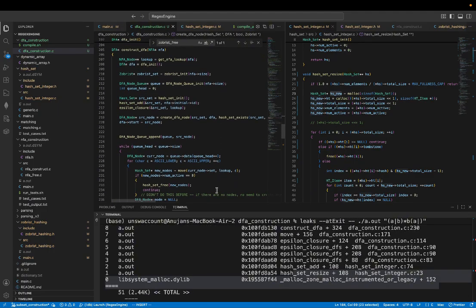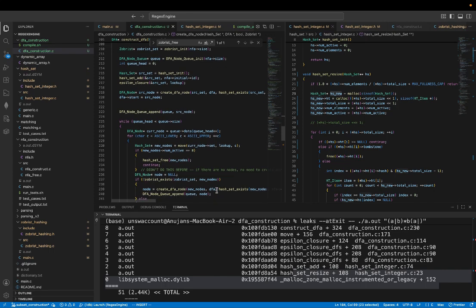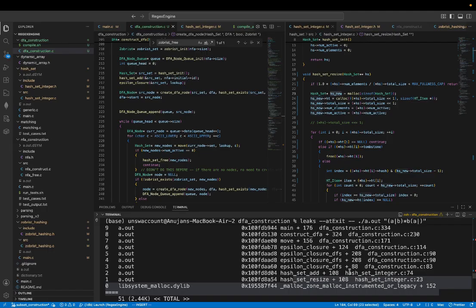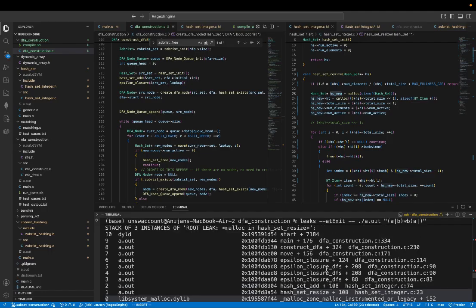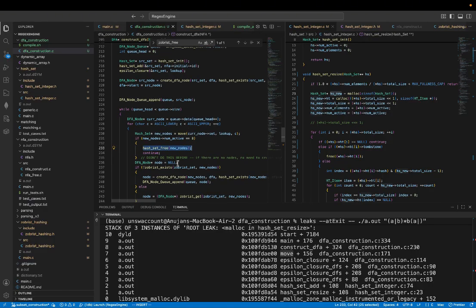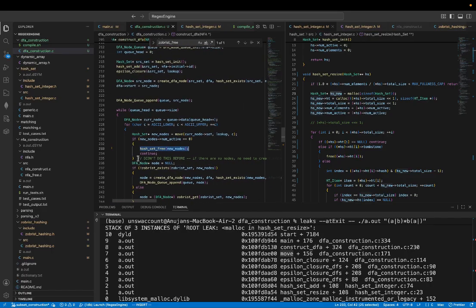Yeah, so when I free, oh, hang on. When I call this function epsilon closure because of the move, okay, so yeah, it is a move. So it's over here. You get the new nodes. If it's empty, I free it straight away. That was the thing I forgot before, but I do that now. Get rid of this comment.